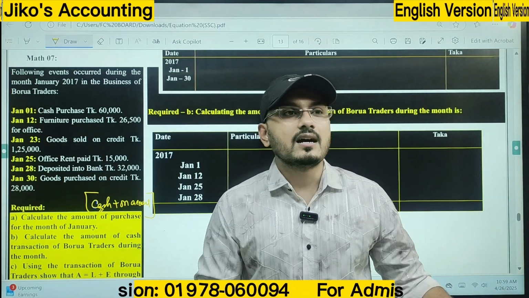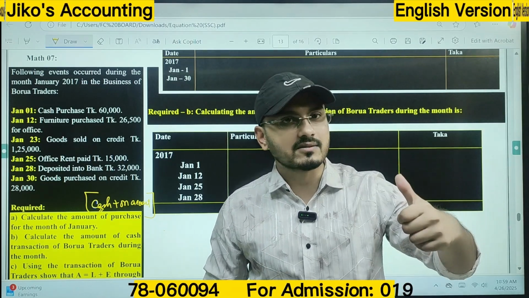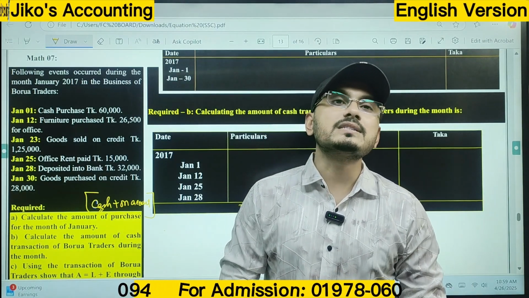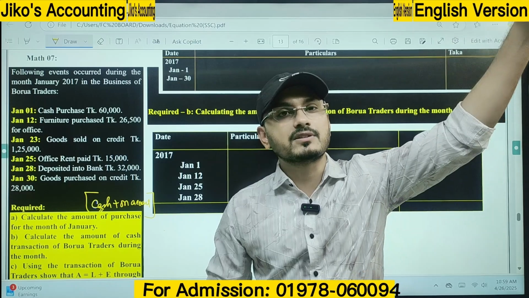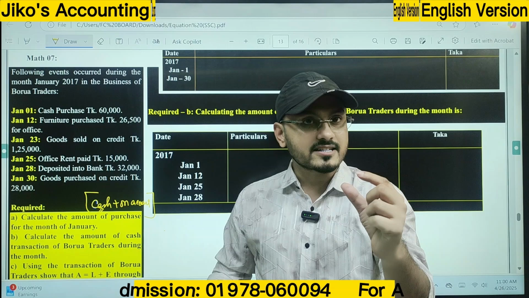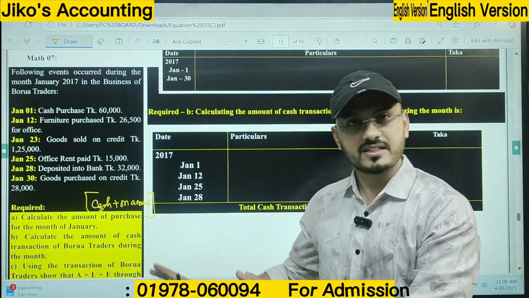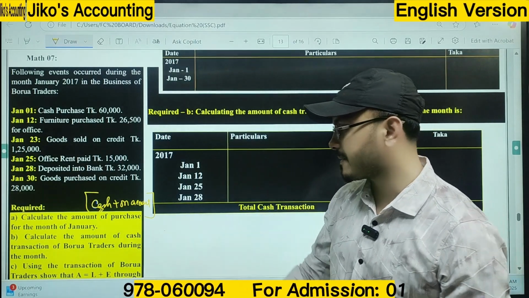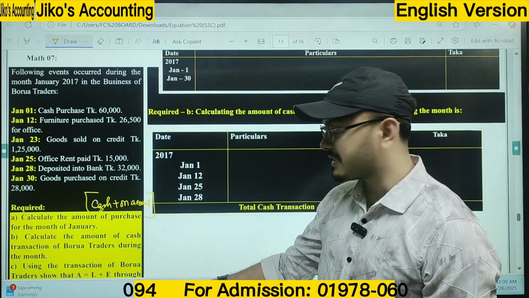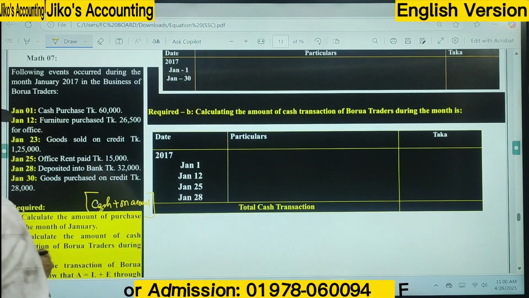For example, sold goods taka 20,000. That means cash account debit, sales account credit. Here, what have you found? Cash, so that should be included. Purchased goods in cash taka 10,000. Purchase account debit, cash account credit. You can see the cash reduction amount. Have you found cash in the transactions or in the journal? That should be included here. These are the basic techniques that you can apply here. As you know, by following a tabular format, we have to show or prove that A equals L plus E. Okay, fine.